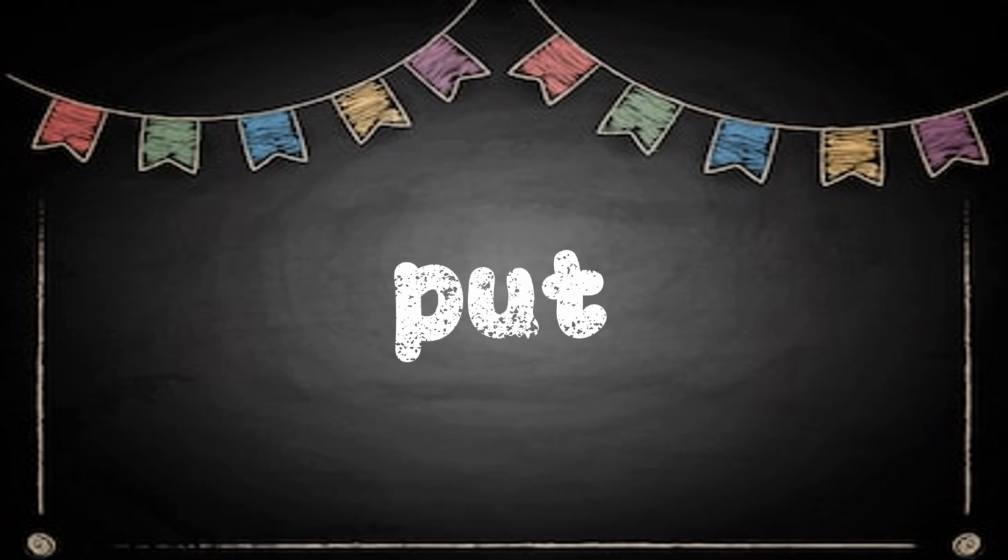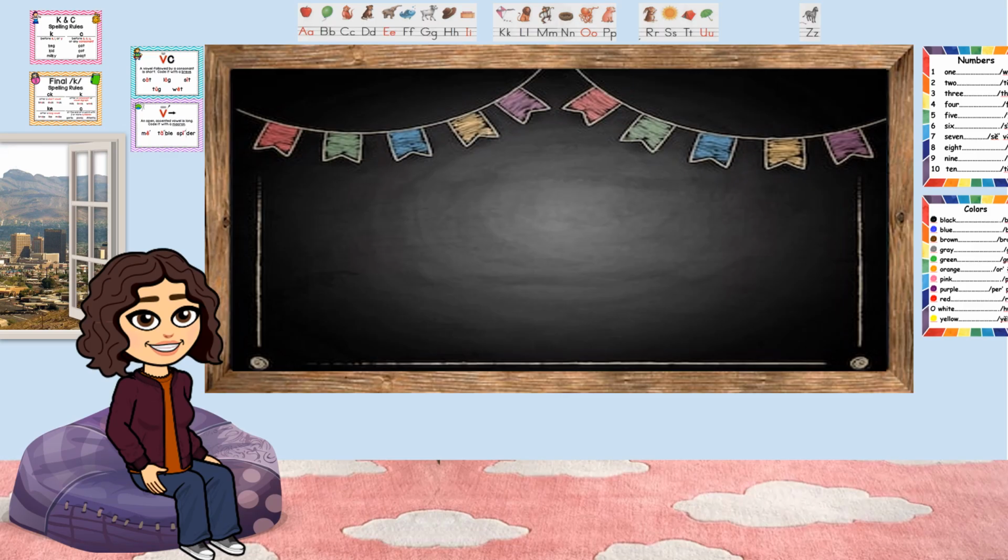Remember, sight words are words that do not always follow the rules, so they're words that we need to have memorized. When we see sight words in our worksheet or in our reading, we're going to circle them because they are words that we know. Good job, boys and girls. Now let's practice coding some words.